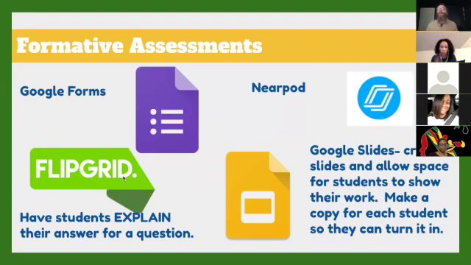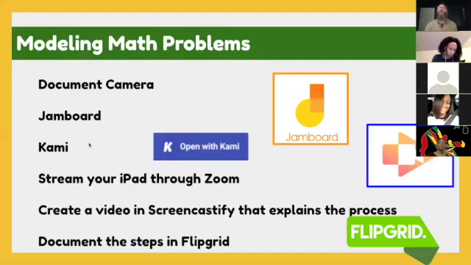Formative assessments. Google Forms obviously is still a way you can ask a variety of questions, short answer, multiple choice, fill in the blank. Nearpod has a wide variety of assessments as well. Google Slides, you can create slides and create space within those slides, make a copy for each student so they can handle each Google slide as if it's their own, bank of questions, what have you. Or even Flipgrid. Have students explain their answers. For a math class, you could have the students work out the problem and explain the steps to you. Same goes for science. I know this is difficult to do, but through Flipgrid, it'd be a great way to have the kids explain why they did what they did as a formative assessment as well.